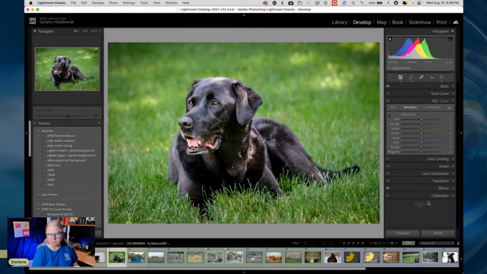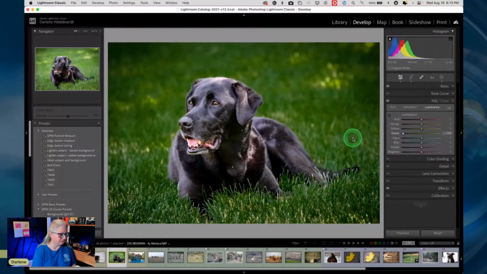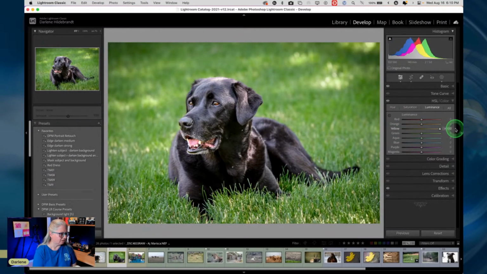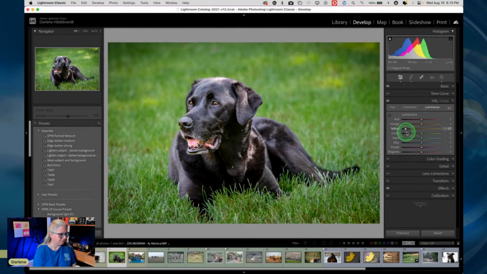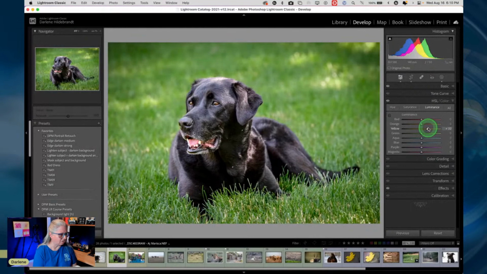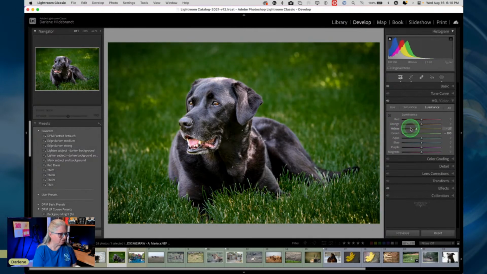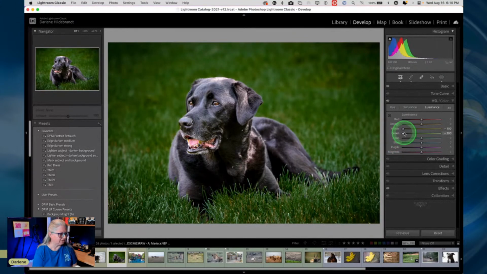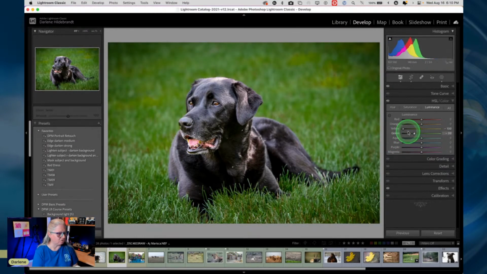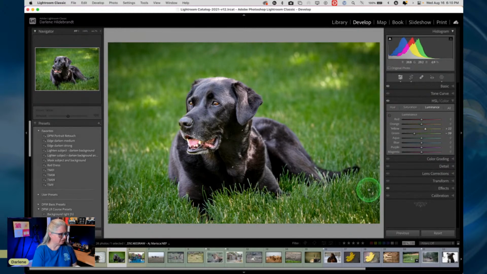To solve the green problem, I want to either lower the saturation of the greens or darken them, or both. So we're going to the HSL panel, and we can work with luminance. Now remember, grass has green, obviously, but it also has a lot of yellow, right? So see how the yellow kind of picks up the highlights? So I'm actually going to work with that. So I'm going to increase the yellow and decrease the green so we don't end up with something that looks like just a flat blob. He's not sitting in a flat blob, okay? Be very careful when you're using these sliders that you don't go too far. So I'm going to give the yellow highlights a little bit more punch and darken the greens. And then under saturation, just lower the green a little bit.